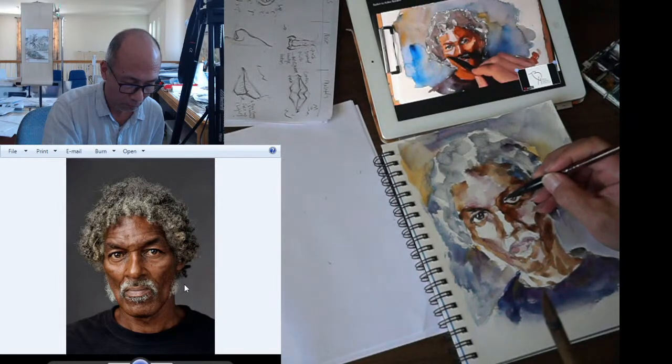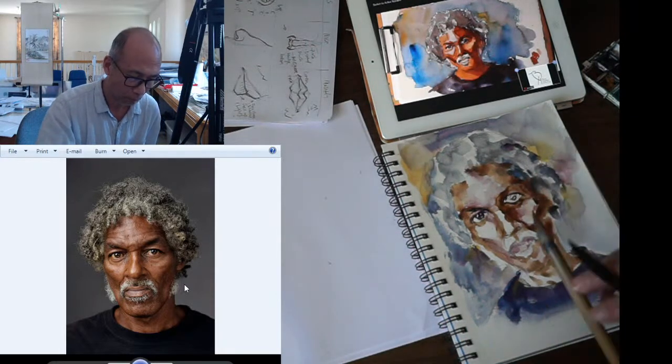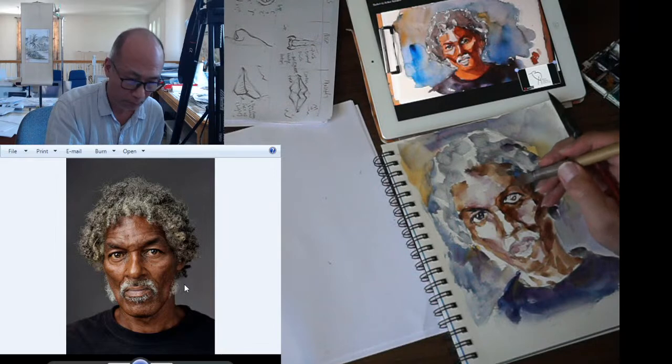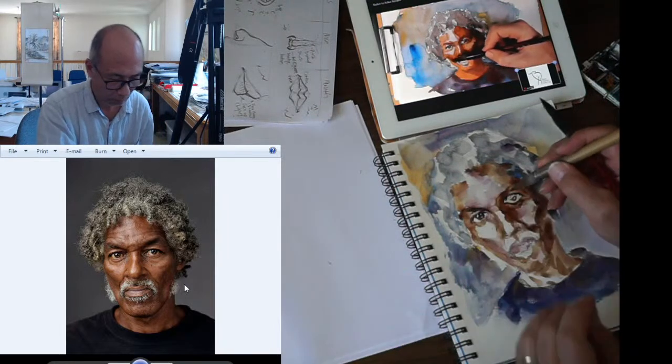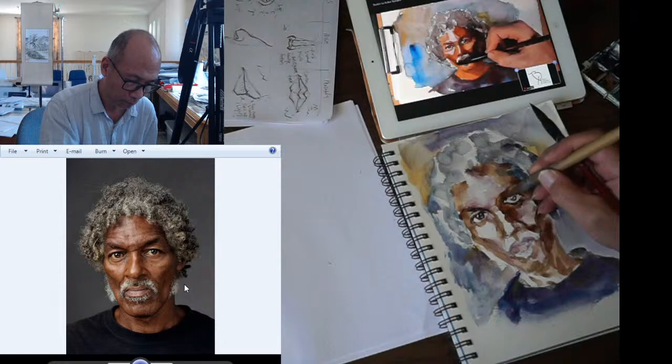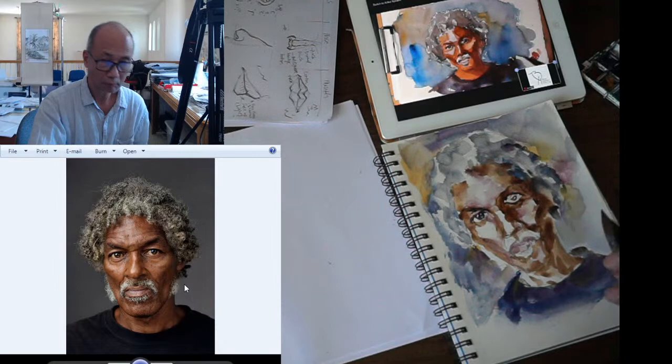It's quite a good shadow in here. I just put it in like that. Maybe come in with a wet brush and just soften some edges. Yeah, I would have done more softening of edges if I were doing a commission.